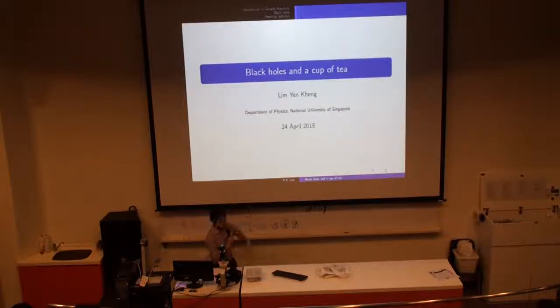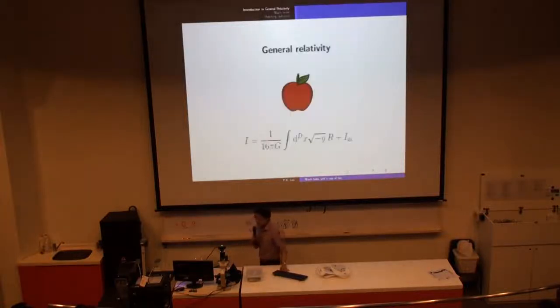I'm going to start with this long story, because we want to understand Hawking's contribution, which is ultimately the main thing I want to talk about: Hawking radiation. In order to understand Hawking radiation, we need to understand black holes, and to understand black holes, we need to understand general relativity, which is a theory of gravity. So that is where we shall start. So I'm going to talk about general relativity. Don't worry about equations here, I'm just putting them here for decoration.